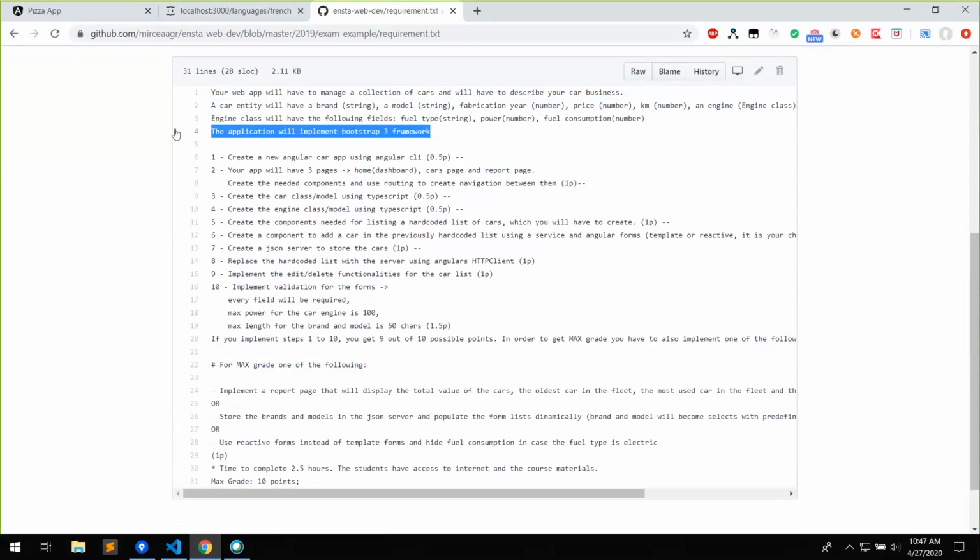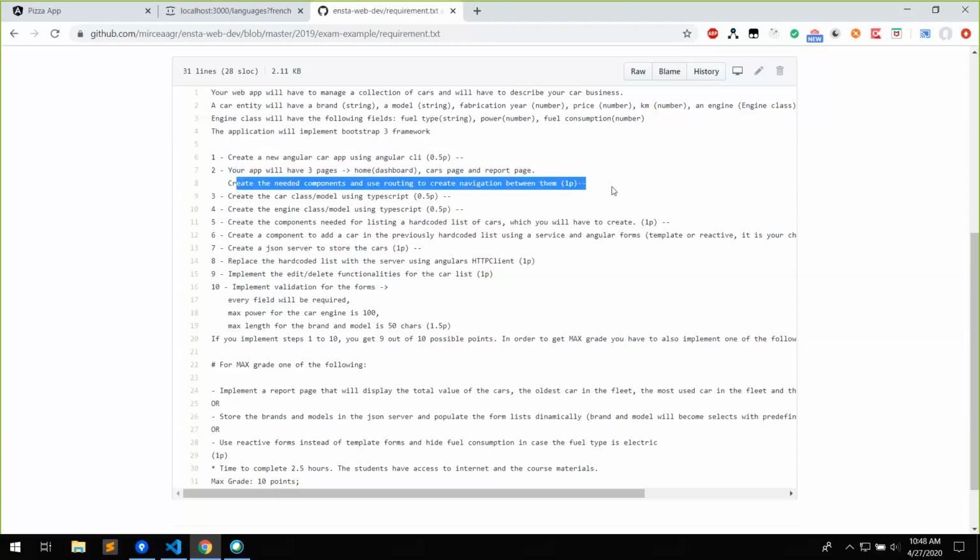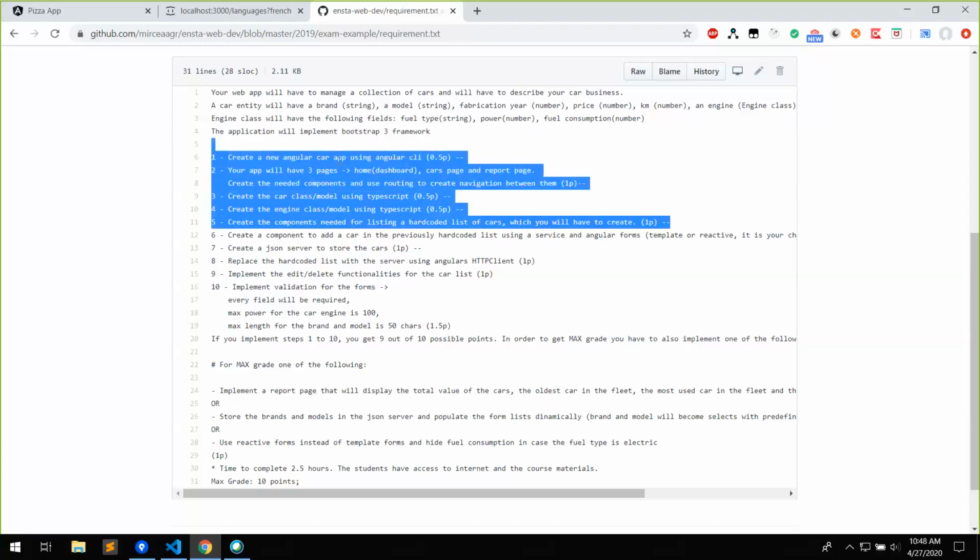In your case, you can implement whatever framework, it doesn't matter if it's Bootstrap 3 or not. Last year it was Bootstrap 3. I showed them maybe the latest Bootstrap or Foundation, whatever you want. So we see that for only creating an Angular application and creating 3 pages, creating some components and some navigation that you already have in this course, you can just take the course project that you have now, modify the navigation, create your components. And I think up to this, it's easily done in 30 or 40 minutes.